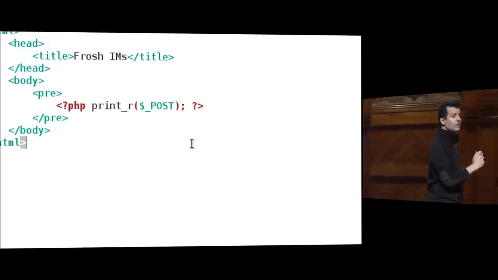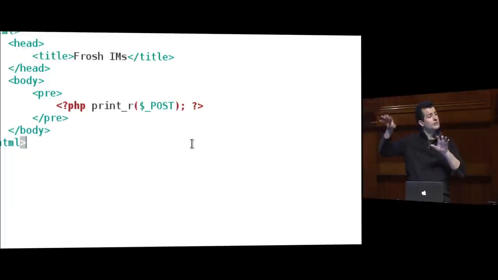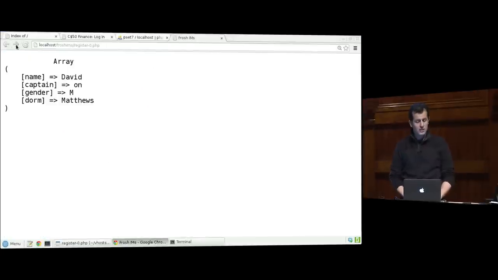And it puts inside of it all of the names of parameters in the form that was submitted to this file and all of the values that the user typed in. So it hands to you what the user typed in to that form. So before, we got really stupid output of just seeing this because all I did was recursively print this array. The key is name, the value is David. The key is captain, the value is on. And the double arrow there is just arbitrary. This is not code. This is just PHP's way of showing you what the value of some key is.